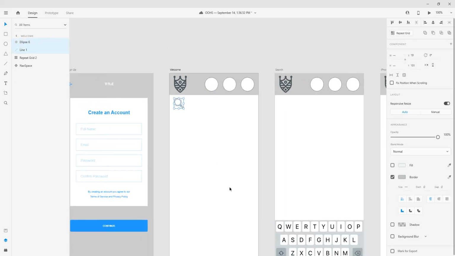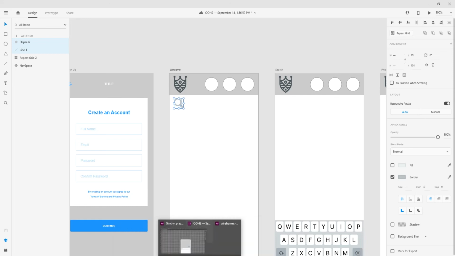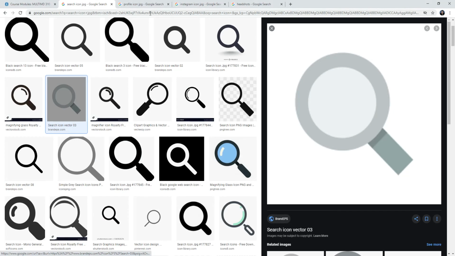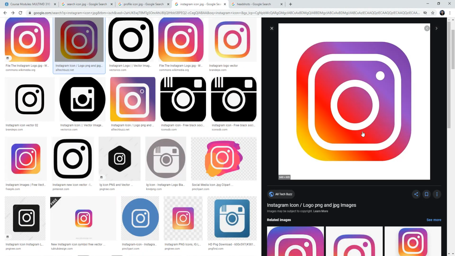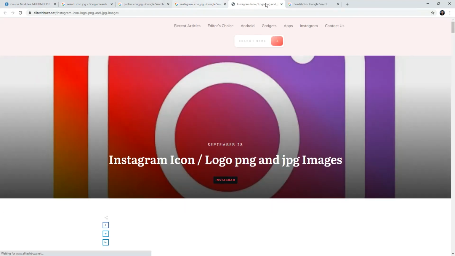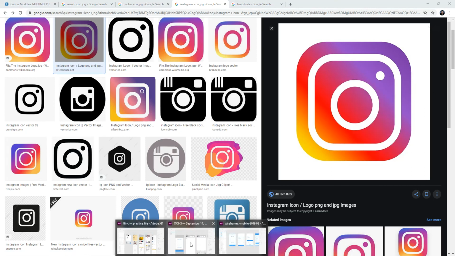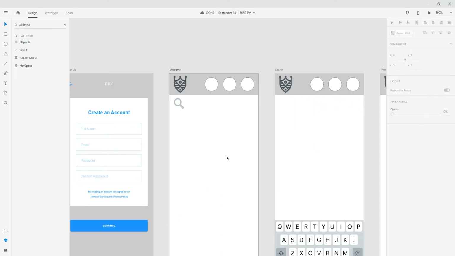Now let me show you another tool that is available for you to work with, which should be familiar from Illustrator, and that is your Pathfinder tool. So for that, just to show you, I'm going to recreate the Instagram icon. This icon right here is something I'm going to recreate in the program. So I'm going to go to the web and grab a copy of it. I'm going to right click and copy it, and then I'm going to paste it into the program right here. So now take a look at what happens.